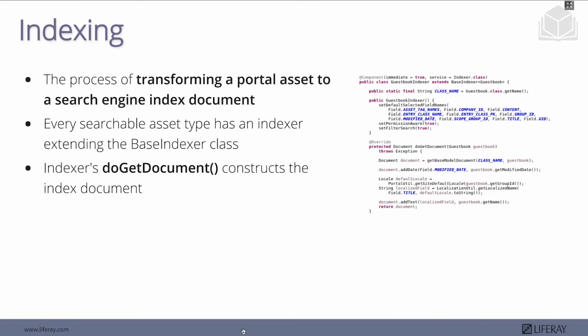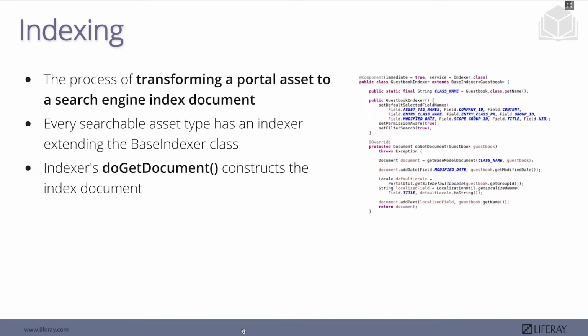The first big aspect of search is indexing. When we are indexing, the idea is we take something, whether it's content that we're creating or a file that we have uploaded, and we transform it into a search engine index document. When you look at the code itself, you're just going to see Document.